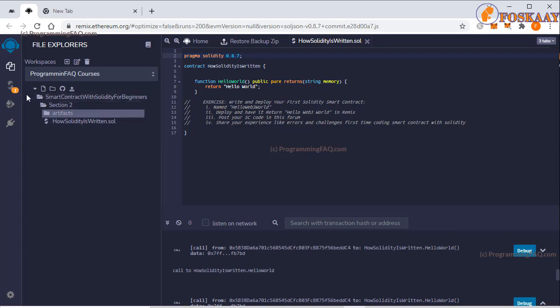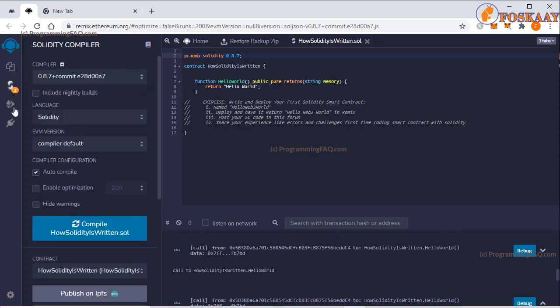It needs to be compiled, as you see it here, before it can be deployed. Each compiler comes in different versions, and as the version of the Solidity language changes, there may be bugs in the previous one that get fixed in the next update.